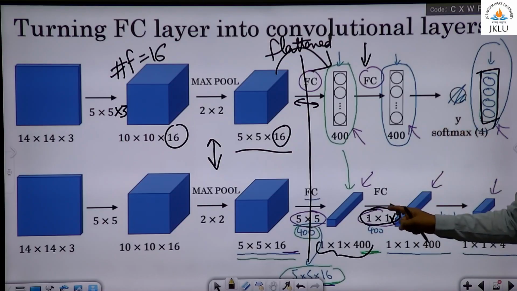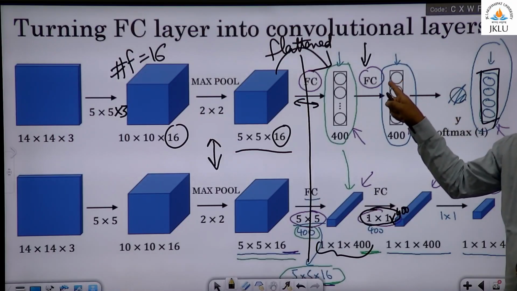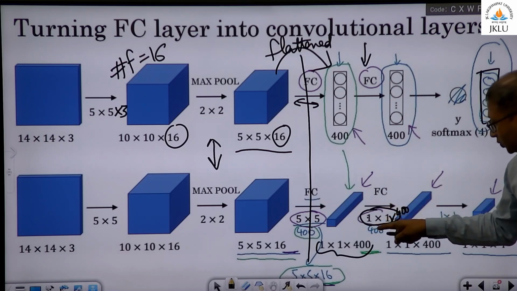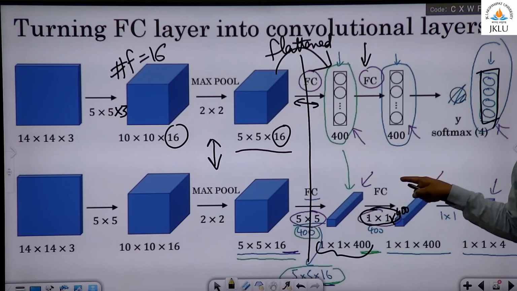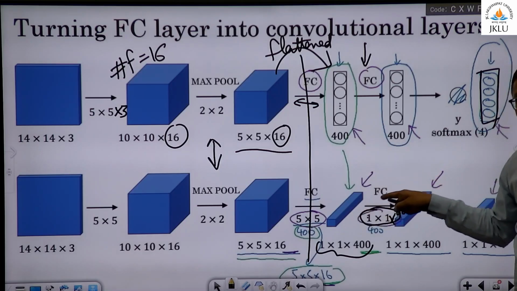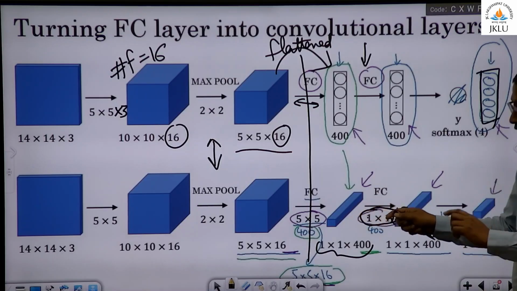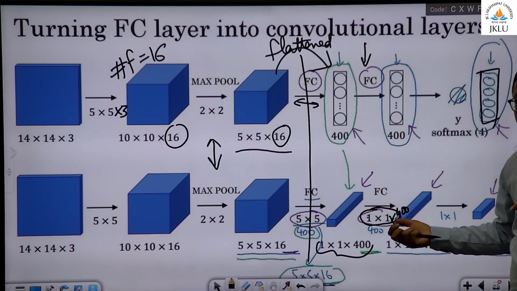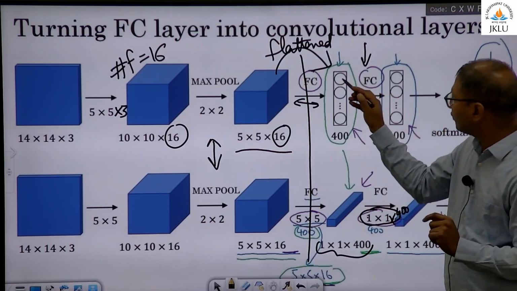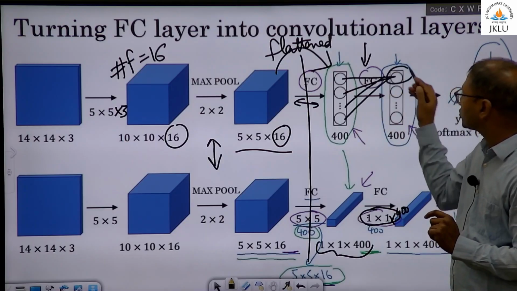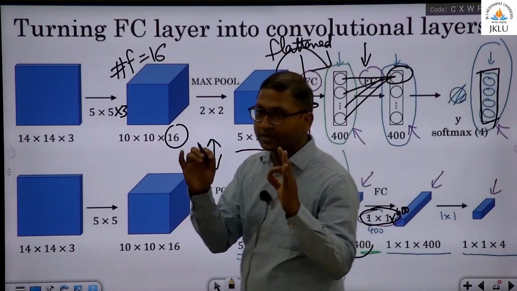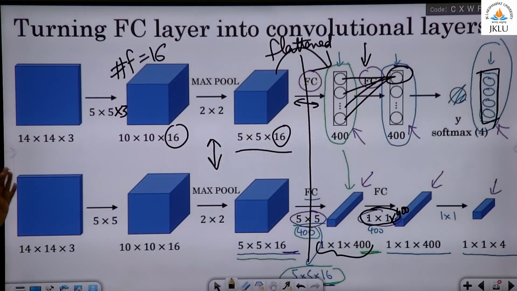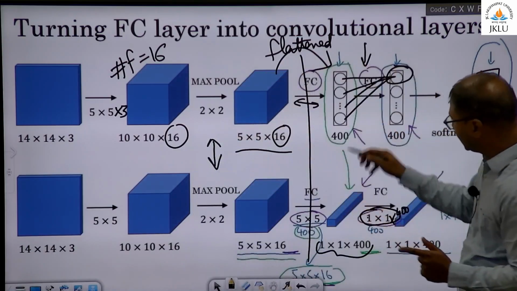So this is again the same as this operation, nothing special is happening there as well. I want still more arguments to convince that they are actually the same. So what will this one volume do? 1 cross 1 cross 400. Every number will get multiplied with those numbers, right? And then that gives you finally one number. This is what happens here. Everybody will get multiplied with weights to give you just one number. So exactly the same operation is happening. So we have got an equivalence between this and this, this and this.